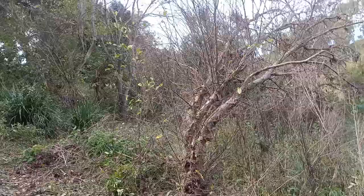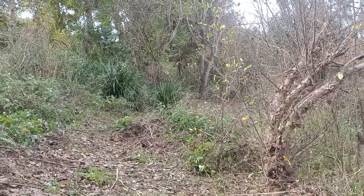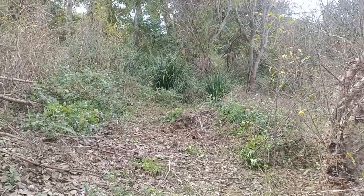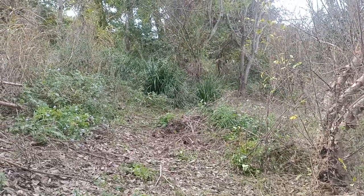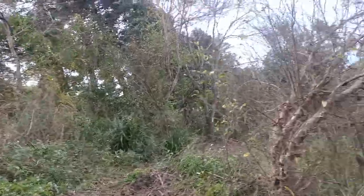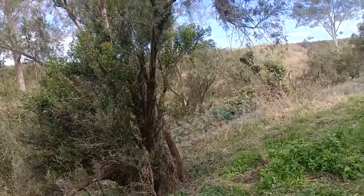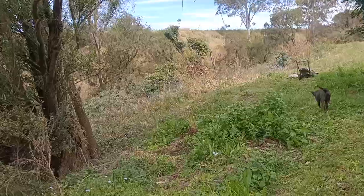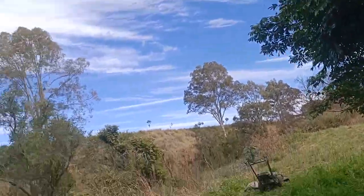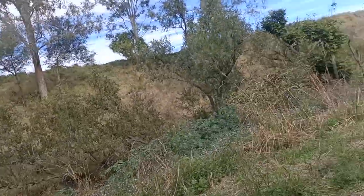But these are only Chinese elm trees, so they're basically a weed. But we do have a lot of black bean planted in there, which we grew from seed. So we'll go through and do a whole heap of planting of them, and hopefully we won't get a flood too big too soon, so that they can get established. That's a black bean there, and that's a box brush there, and they held up quite well.